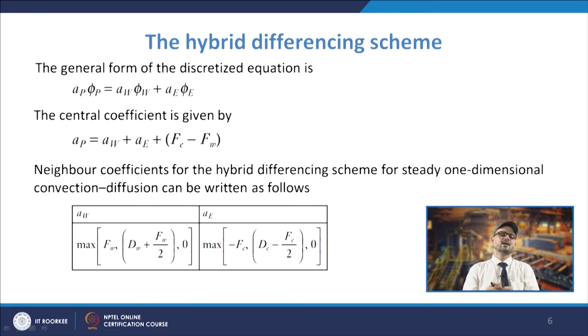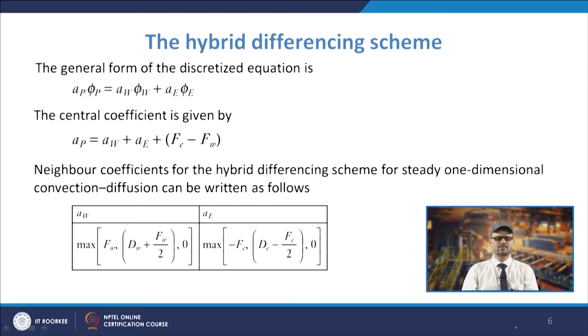So, basically this is how, in the case of the hybrid differentiation scheme, it will take into account both things, central differentiation as well as upwind differentiation, and then accordingly the equations are solved and you can see the accuracy with respect to the exact solution, which we can verify in our coming lectures when we try to solve and learn it by solving a problem.